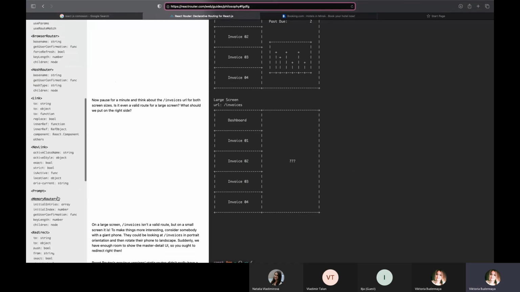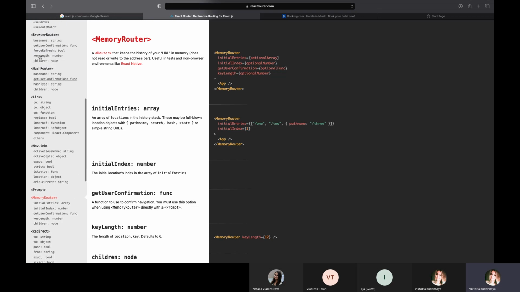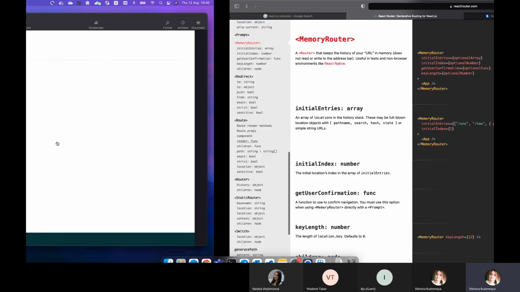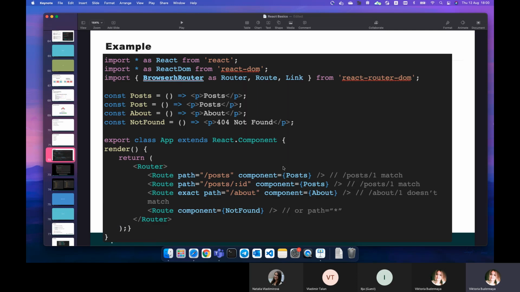Memory router saves data for the changes of your pages in memory, just a little bit different than the browser router. Static router, for static pages, isn't used really often. Again, browser router, your way to go.